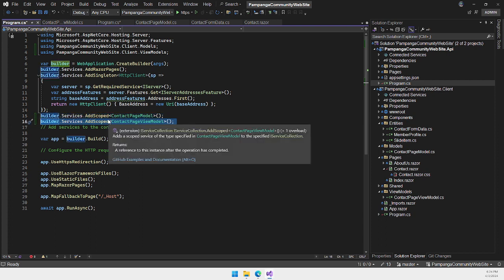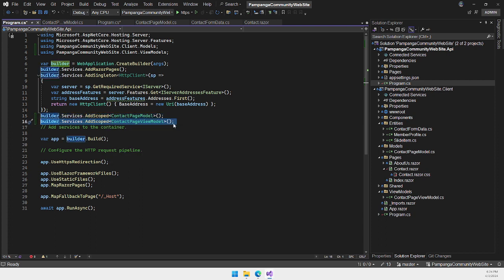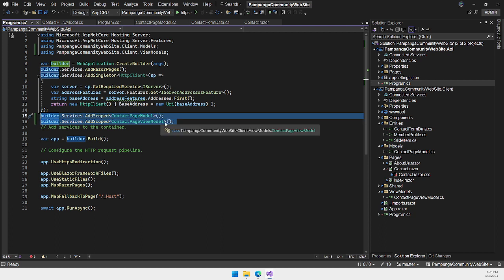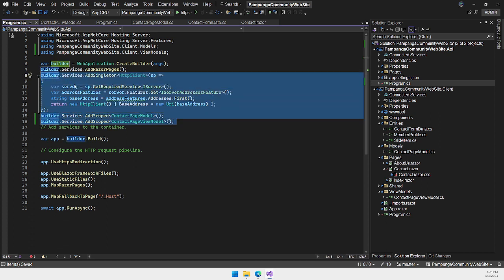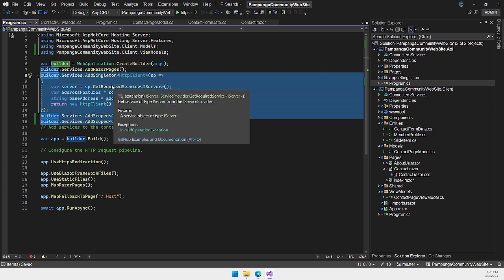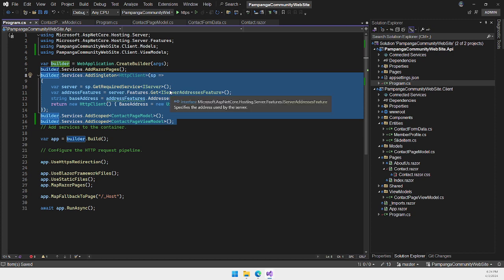If the page can never be loaded with a refresh action, then you don't need to do this one in a pre-rendered environment. If you are using only WebAssembly, you also don't need to do this one in the Web API. Remember, all this is because I am using a pre-rendered website.